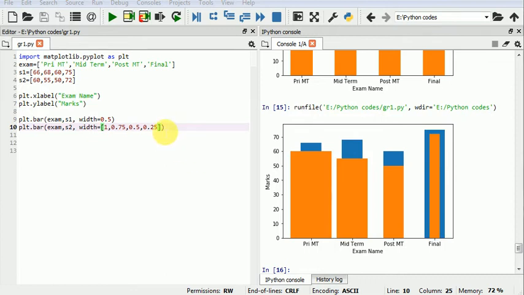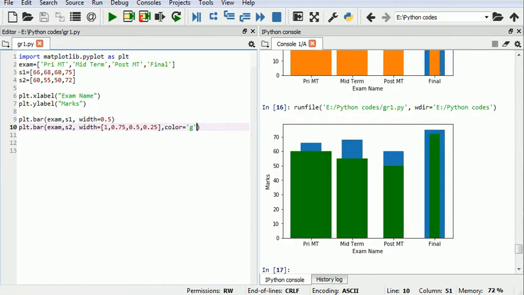Now suppose I want to change the color here. To make this color green, we can give color equal to our color code, like G for green. Now see, it is displayed in the green color.